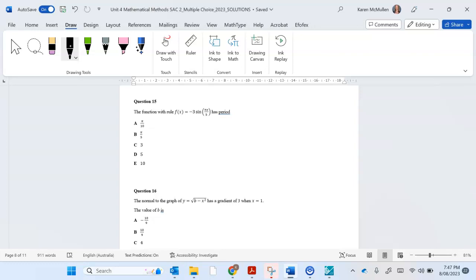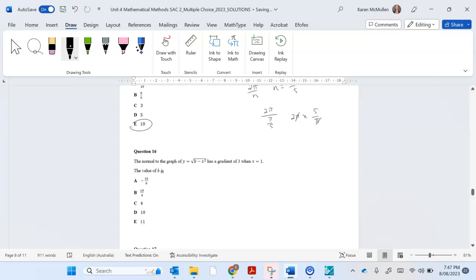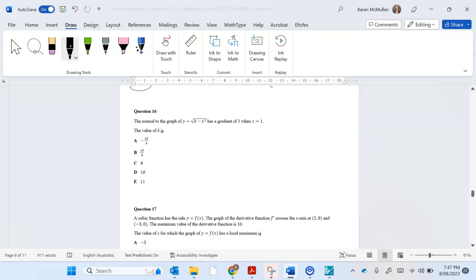All right, your period, I think there were 3 period questions on this SAC, 1 for each section. Your period for a sine function is 2 pi on n. Your n is your coefficient of x, which is pi on 5. If you couldn't do this division, you could do it on your calculator. 2 pi divided by pi on 5 is the same as multiplying by its reciprocal. So those pi's cancel and we're left with 10. Ones like that should be a gimme question. It should be 100%.